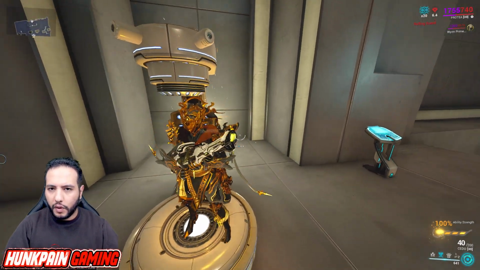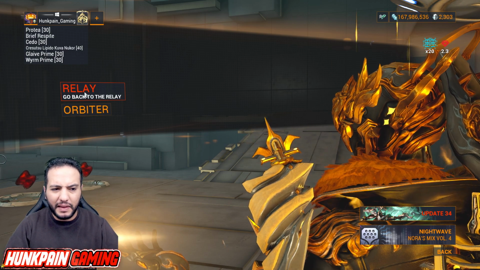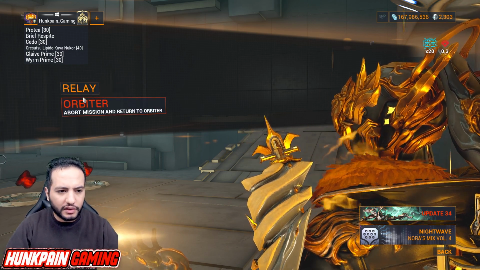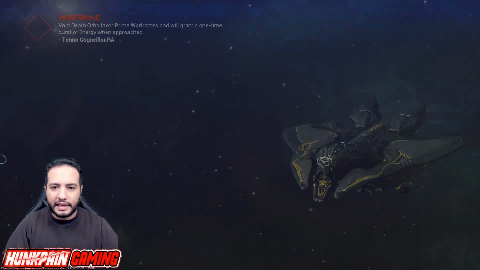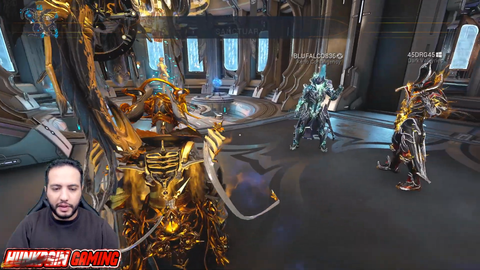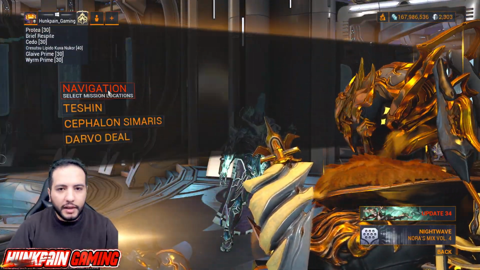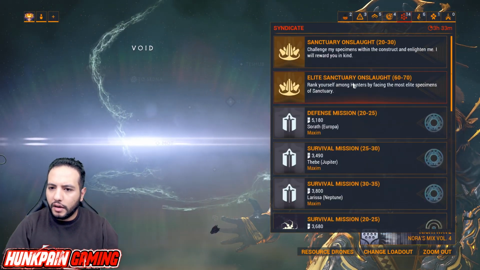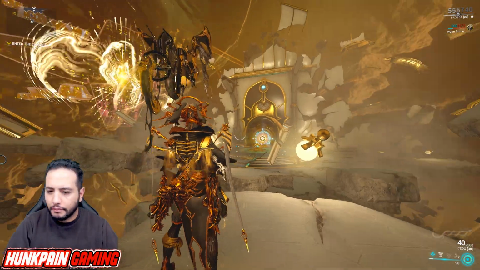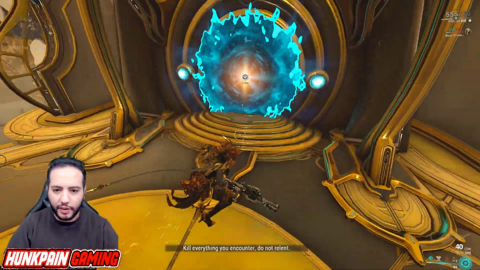Okay, so where we're going to try this, we're going to try this in Elite Sanctuary or Sanctuary Onslaught. We're going to go for Sanctuary Onslaught if we want to spam, and Elite Sanctuary if we want to prove this build is really good. Because if we can do it in Elite Sanctuary, people would say, oh, very good. So let's go. There we go, Elite Sanctuary. Let's prove it in Elite Sanctuary.